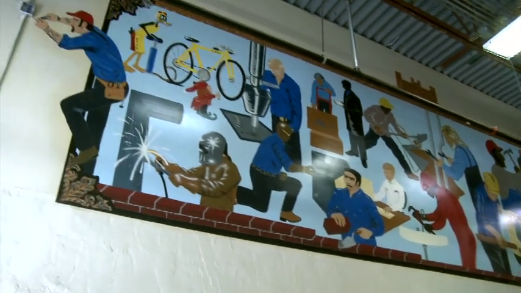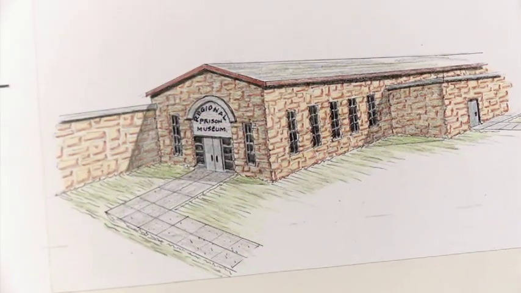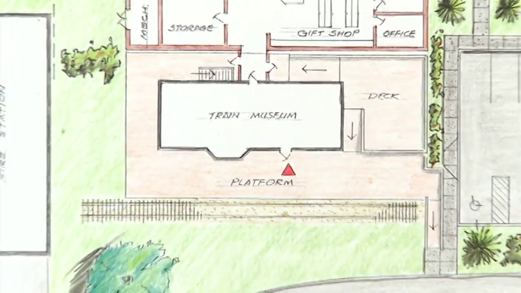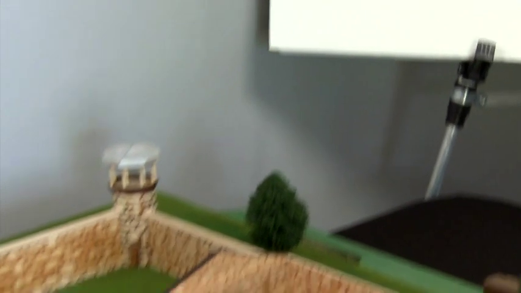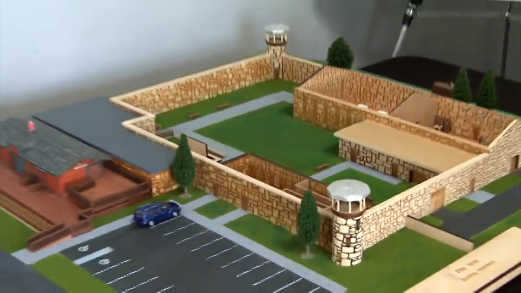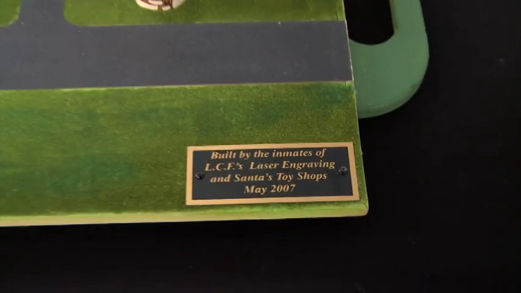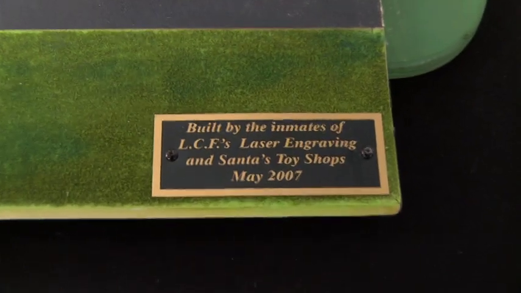One of the inmates' finished products relates to a proposed prison museum to chronicle the history of four prisons located in Leavenworth County. The Kansas Regional Prisons Museum would sit on prison grounds near the Lansing Historical Museum. Inmates built a scale model of what the museum will look like — they did a magnificent job. "So I offered to buy them lunch, and the warden took us up on that. We expected things like steak and baked potato, but what they really wanted was triple cheeseburgers, peanut buster parfaits, milkshakes, and french fries from Dairy Queen. So we took them inside and I actually went into their work area and had lunch with them, and it was very enlightening."